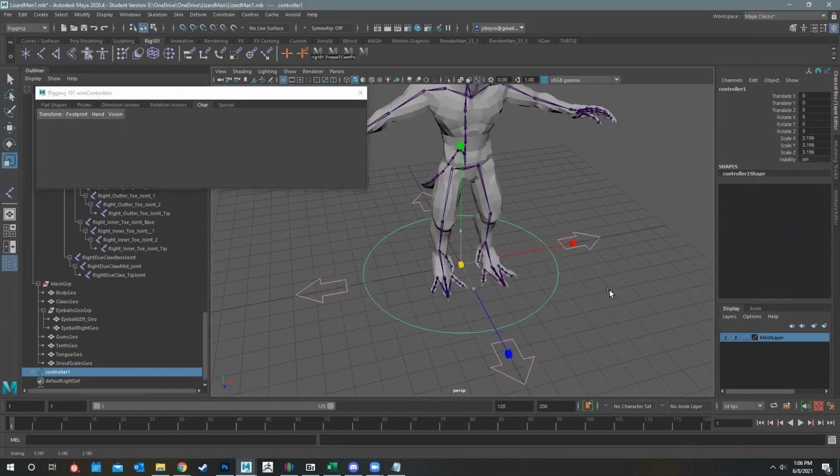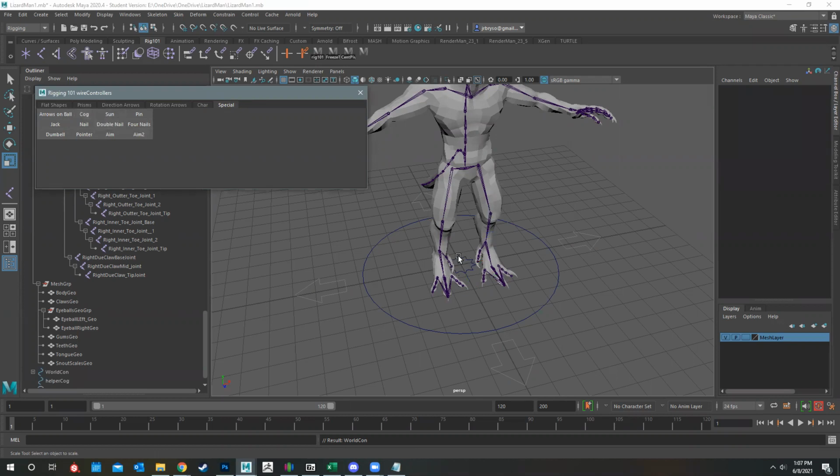So that is going to be basically the controller that I'm going to refer to as my world controller. So the world controller is going to move everything that's basically affecting the character or attached to the character.